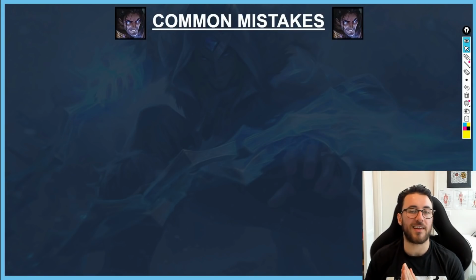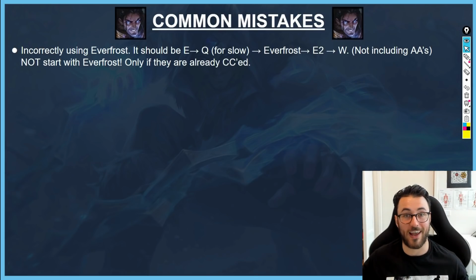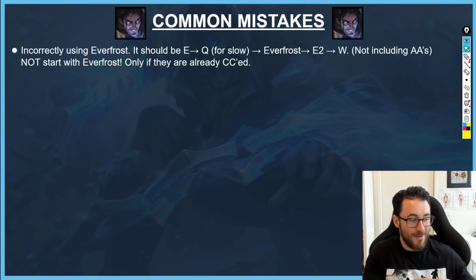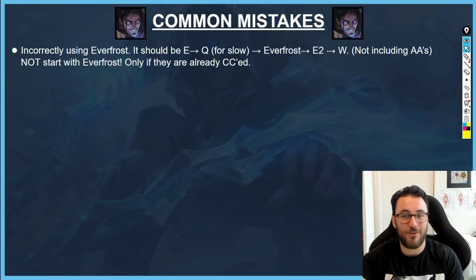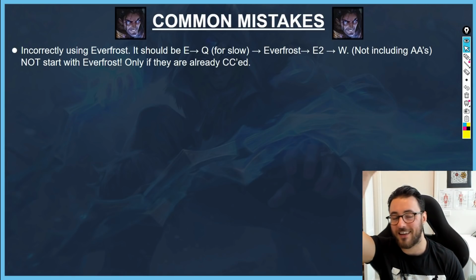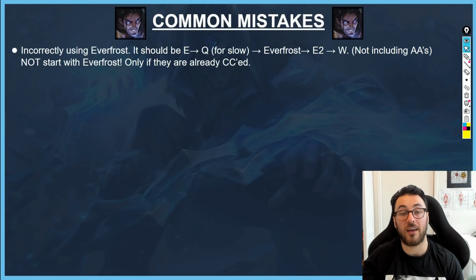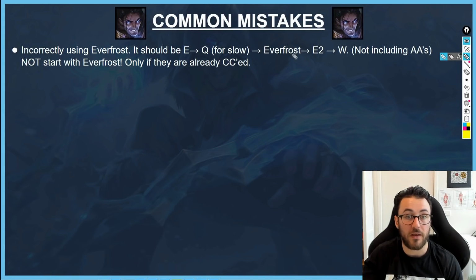Now for some common mistakes I see with Sylas players, myself included. The first one: incorrectly using Everfrost, or actually not using Everfrost at all. I'm actually guilty of not using Everfrost. I forget about it sometimes because I'm thinking about my positioning, my W cooldown, how much heal cut they have. Should I use my W first or later on? Things like that. My mental stack gets a bit exploded, but if you do end up using it, I see a lot of mistakes with it.